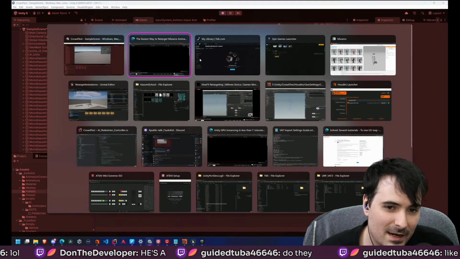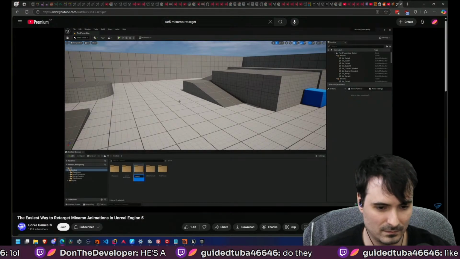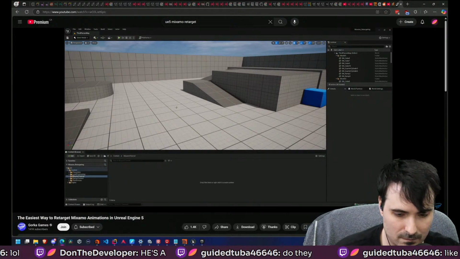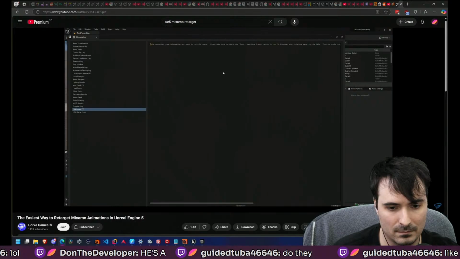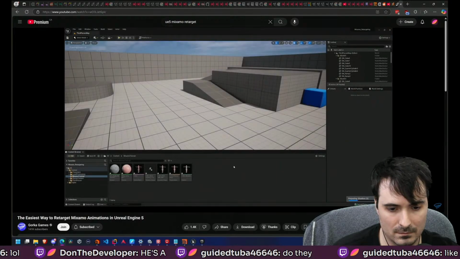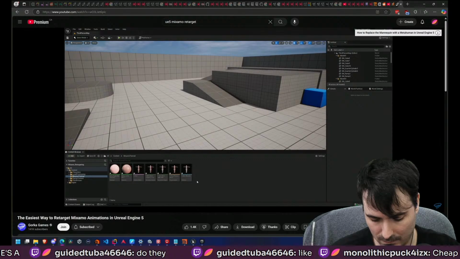But whatever. I'm just going to create a new folder, which is going to be called Mixamo tutorial, or whatever. And now we can import the character. Just go ahead and drag it into the content browser. Now you'll see that we have all the settings. Just leave them as default. Make sure you have skeletal mesh and import mesh selected, and the skeleton as none. So we'll create a new one. You say import all. We have just a warning because of the FBX type, but it's okay. And then there we go. We have all our assets. Now, of course, you get a physics asset, a different skeleton, animation sequences, whatever. We are only going to use really the skeleton. But anyway, Ctrl Shift S to save everything.